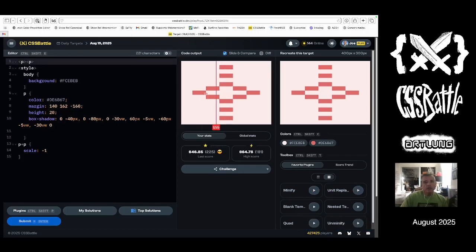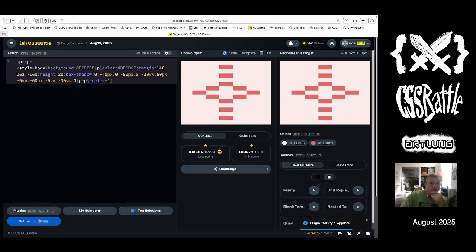Depending on which six we choose, you get lower numbers, but I feel like they're all going to have their pluses and minuses. Yeah, I'm not going to. So minify and submit. And is that a better score? It is. It is a better score. Ha. That's a nice surprise.